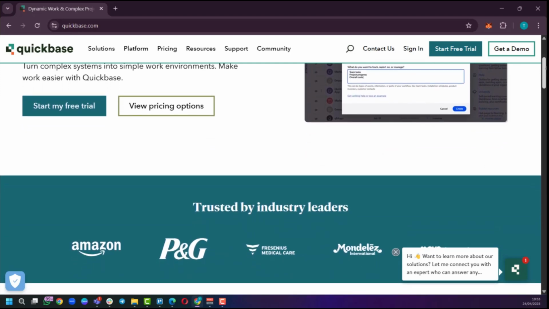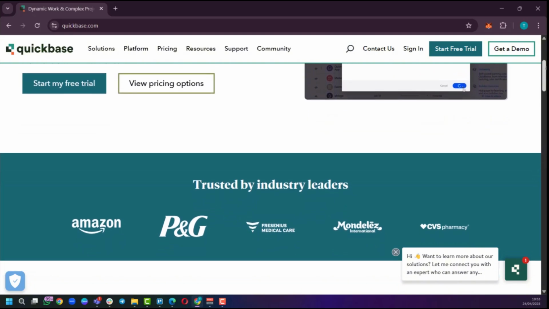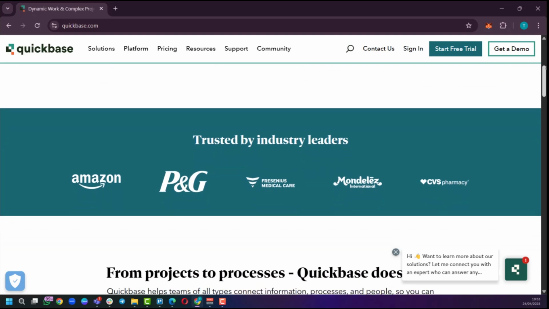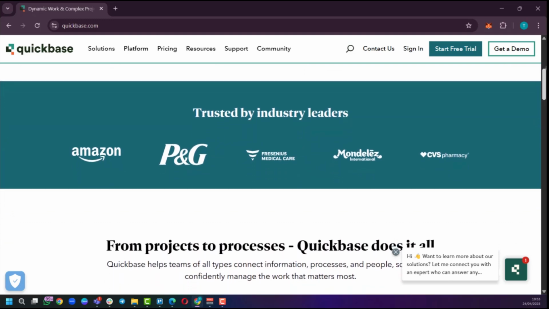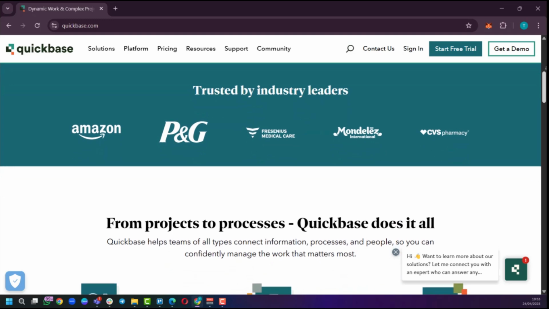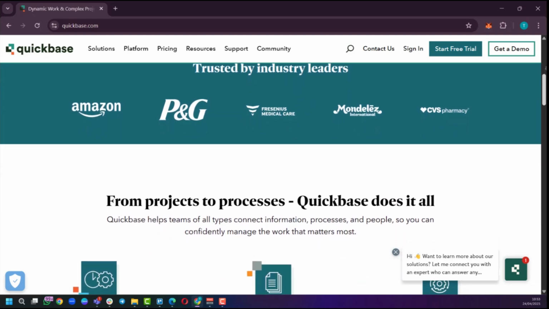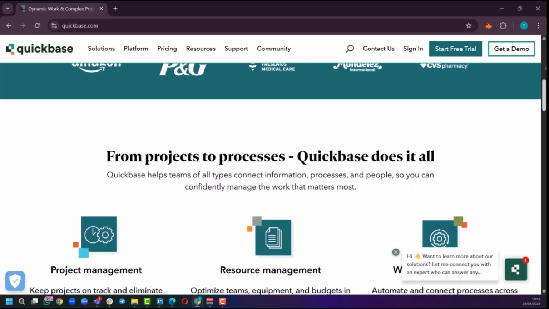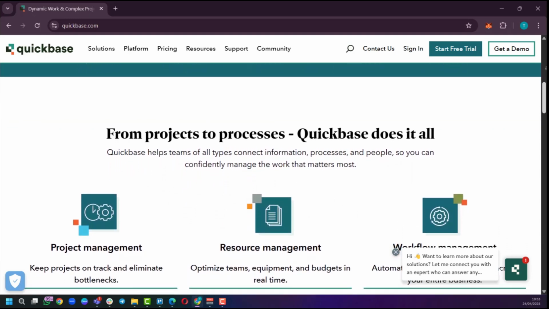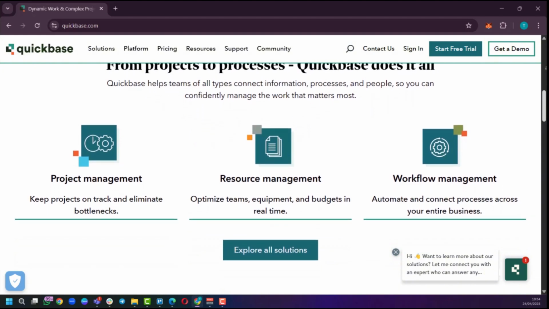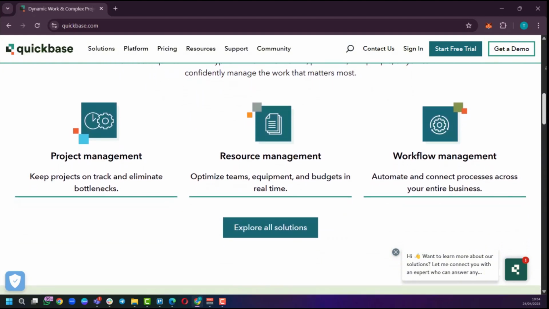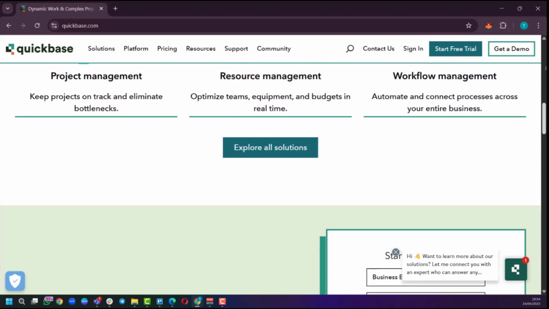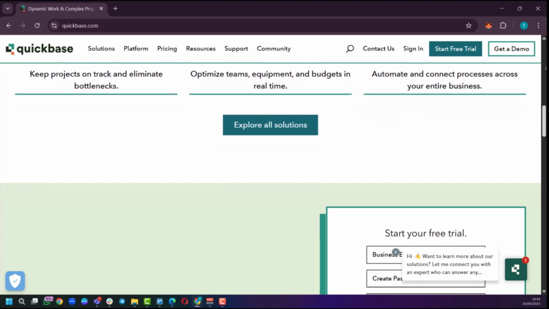We'll be giving you a step-by-step walkthrough of the platform's core functionalities designed to take you from beginner to a confident user. We'll be covering its interface, creating your first app, building and customizing tables to store your data, designing forms for easy data entering, and setting up reports and dashboards to visualize your information. By following along to the end, you'll gain the necessary principles needed to start building and managing your own custom applications to streamline your workflow and improve team collaboration.